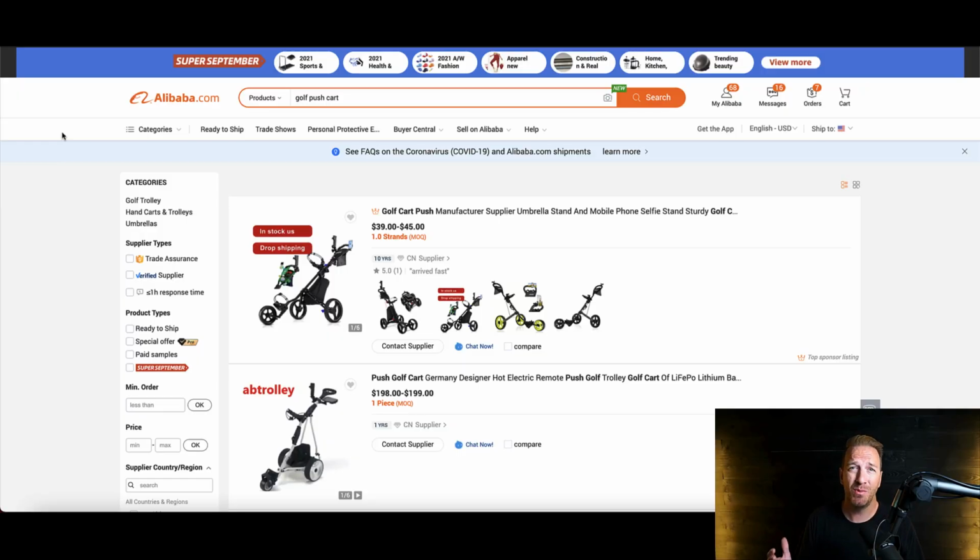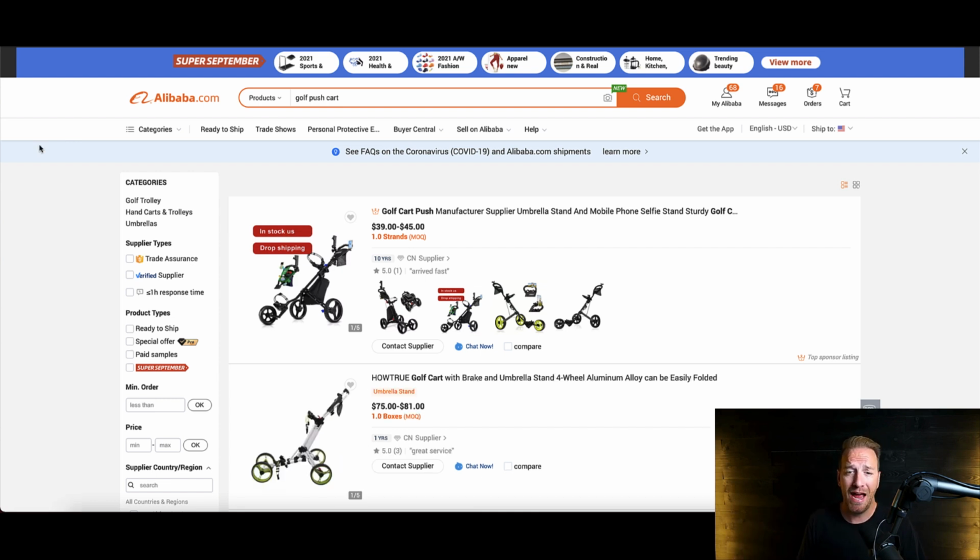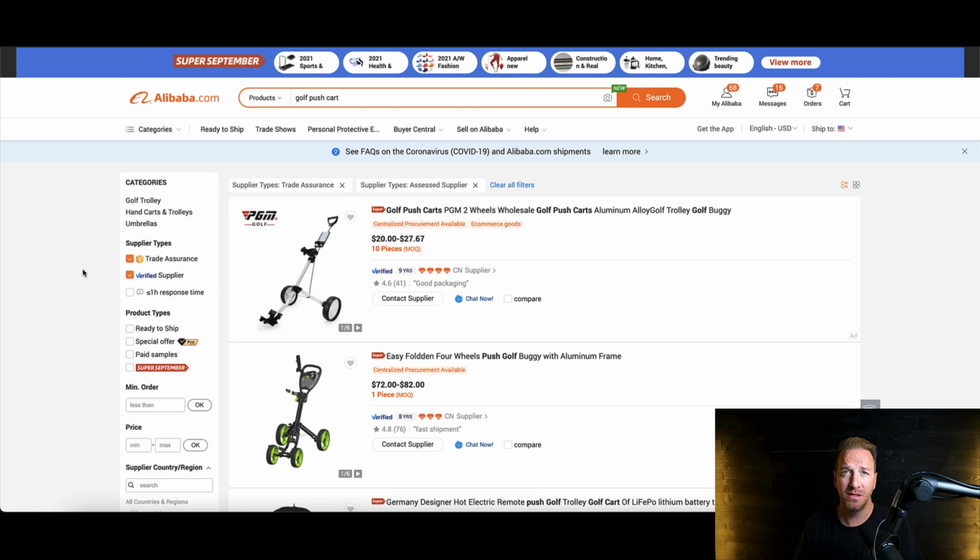Okay, so this first summary is going to be everybody and their mom, literally. So there are some things we can do in terms of filtering to give us a better quality factory and a better shot at finding the factory versus an actual trading company. The first filter we apply is the trade assurance filter. Frankly, that's pretty easy to get. Even people that aren't the best factories or trading companies can pay to get it. But the one that's better is this verified supplier. What verified supplier means is that they at least had a factory inspection. So this gives us a better idea of people that have actually been to a physical address at the factory, and they could be legit.